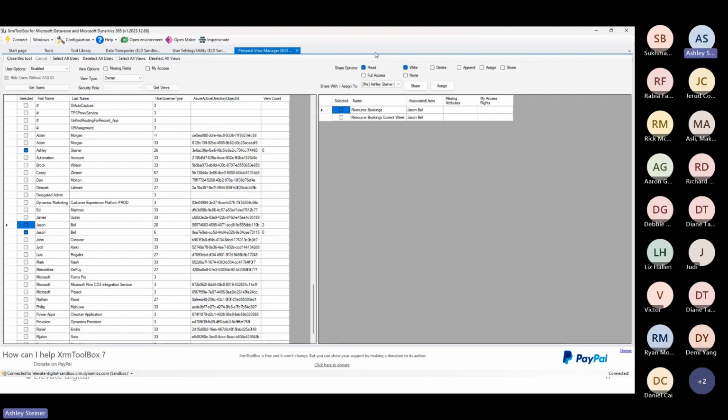Any other questions? Ashley, I just have a quick question. Is there something in the XrmToolBox that will give you a description of what each of these are and whether they're current? What worries me is you could select one of these things and it's not compatible with the current version of software. Is there anything that gives you that comfort level that you're not going to break something if you use one of these? That's a really good question. That's why there are updates. You could see when I opened up the user settings utility, there was an update.